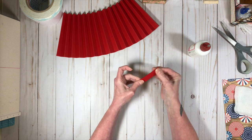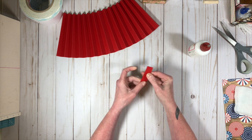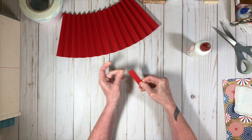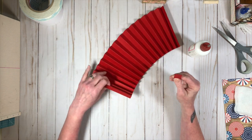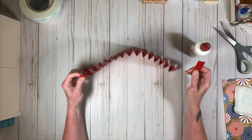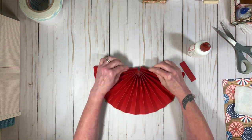And in this tutorial, I'm making the one on camera, and I've only made 3. So it only took 3 pieces of cardstock and 3 pieces of pattern paper. You can make this as big as you want, but for my window here, I decided that 3 was probably enough, especially since I have the other ones, and I'll show you those.